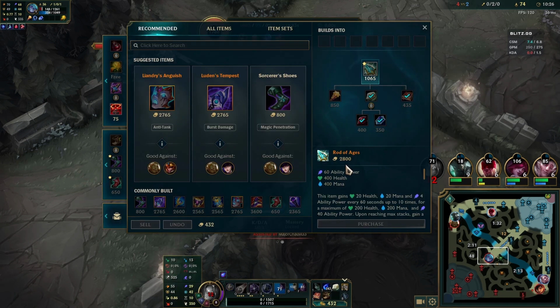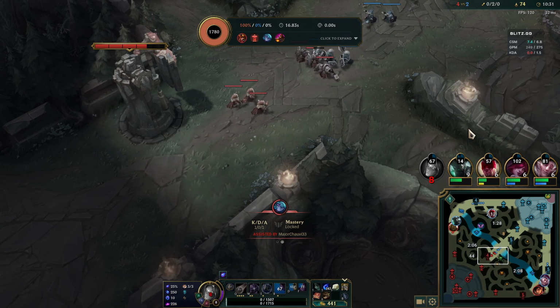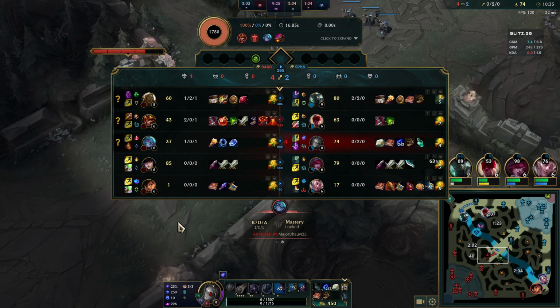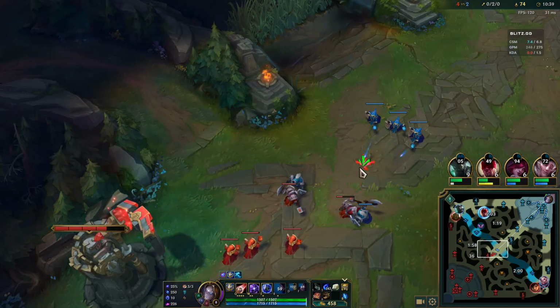I got a mental reset. My bad. Sorry. I missed my spells here too. Could have killed Vex. It's okay. Wow, my bad. Yay. Awesome.